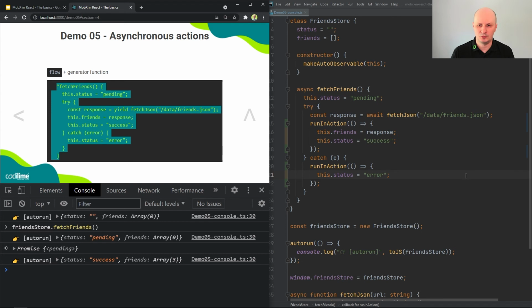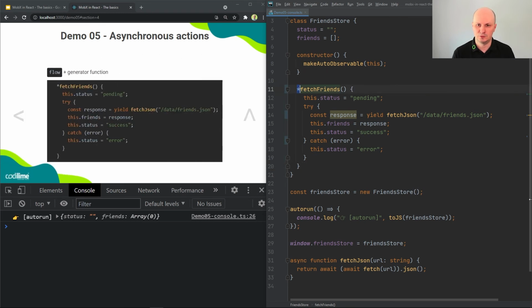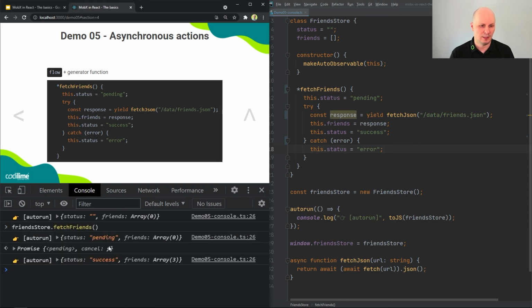And the last one, which I prefer, is using JavaScript generator functions. This star here means that this is a generator, and this is very similar to async await notation, but instead of async we use star, and instead of await we use yield. I'm not going to dive into how JavaScript generators work, but I prefer this notation because we have as little code as possible, and it works also nicely without errors and warnings.